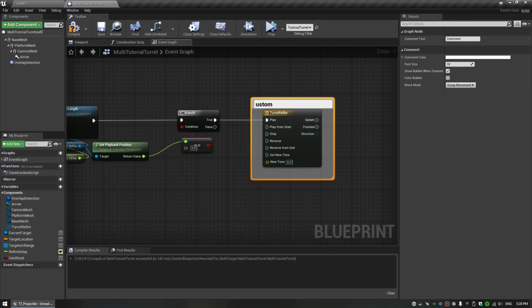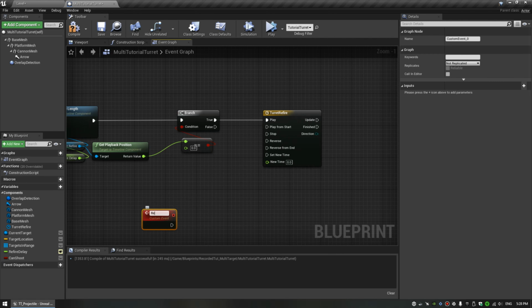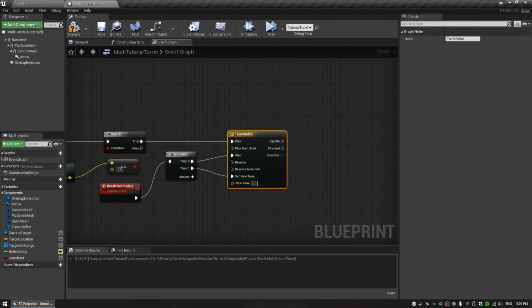We want to create a new custom event and call it reset fire timeline. In the reset fire timeline, we will run a sequence and then we'll go stop and set new time of 0. So what this will do is when we want to reset this, once the weapon's cooled down, it'll stop the timeline and then set it to 0, because if we only set it to 0, it would still continue to play. We need to stop it first. So what we do is we call the reset fire timeline when it is finished.